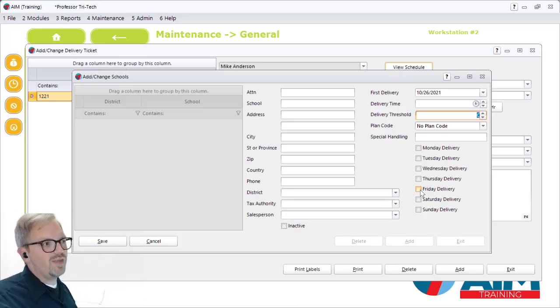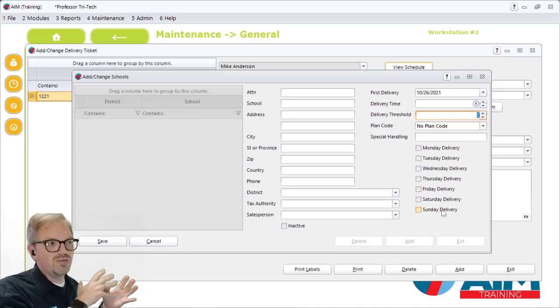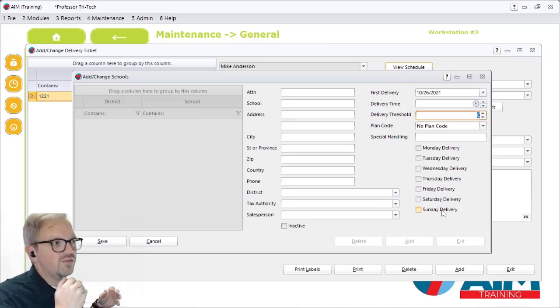If it falls within that threshold, then it essentially pushes their delivery out to the next available window as opposed to the closest available window. It's something along those lines.